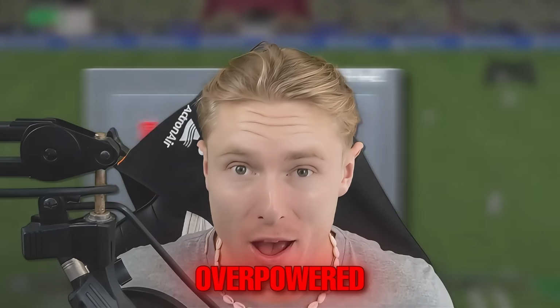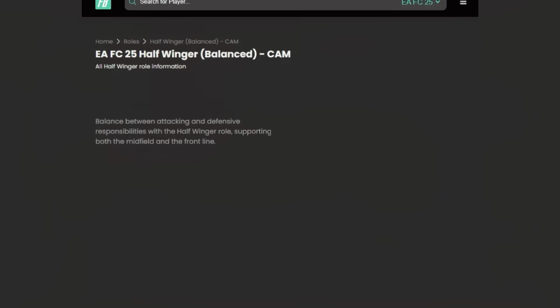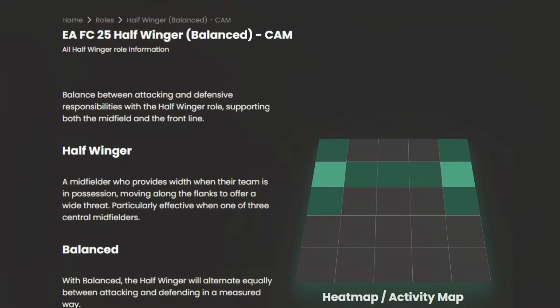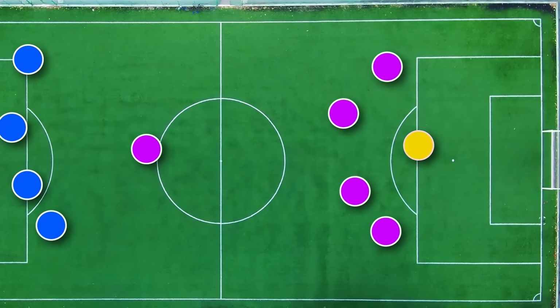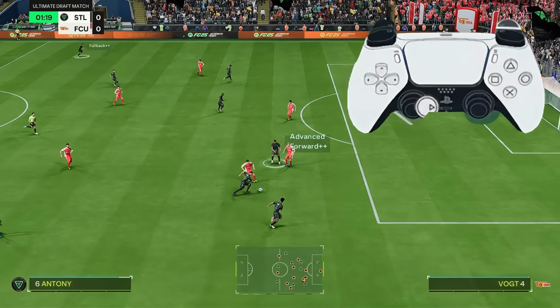These are the most overpowered formations and tactics brought to us by FCIQ. And trust me when I say that these player roles and team tactics will revolutionize the way we attack and break down opponents in EAFC 25.